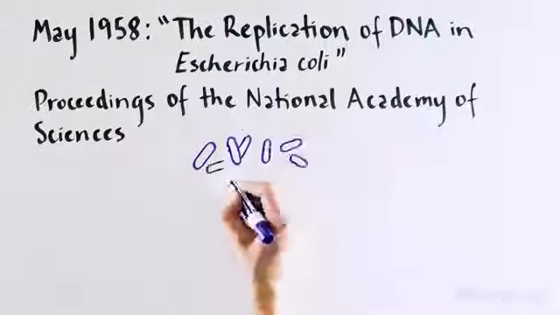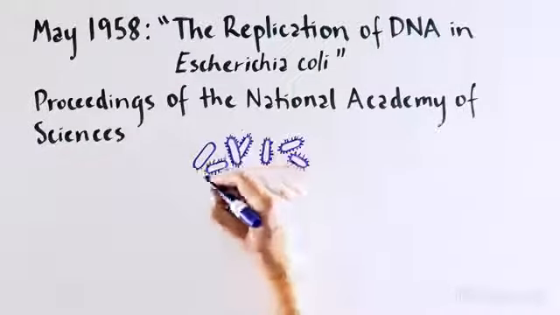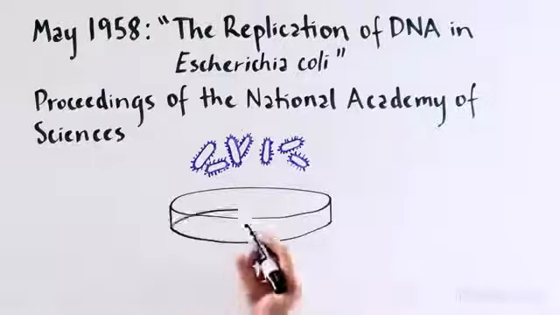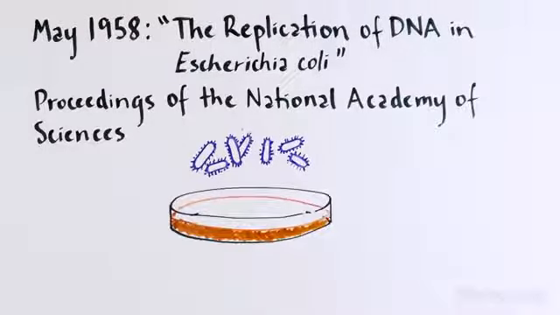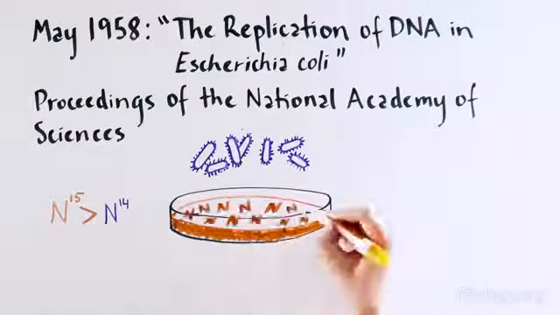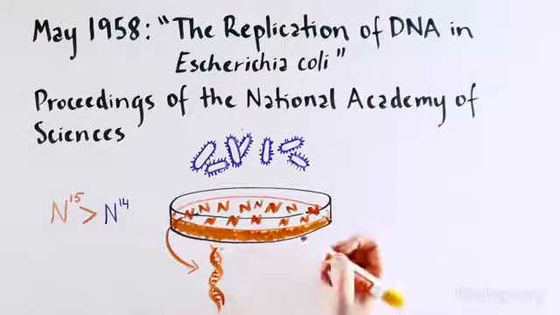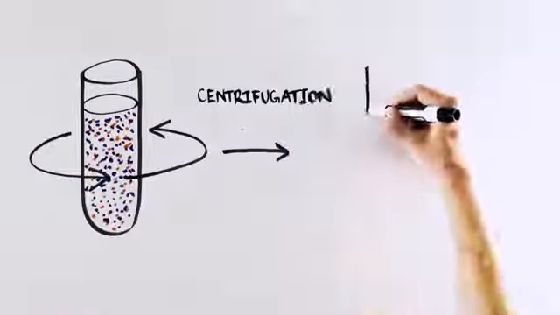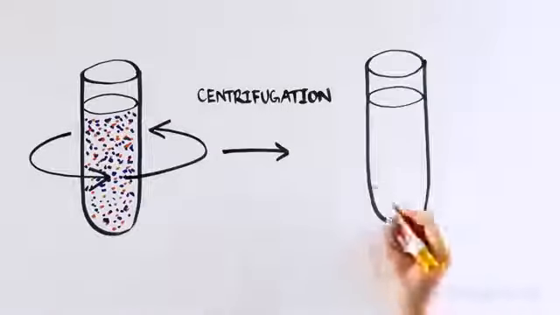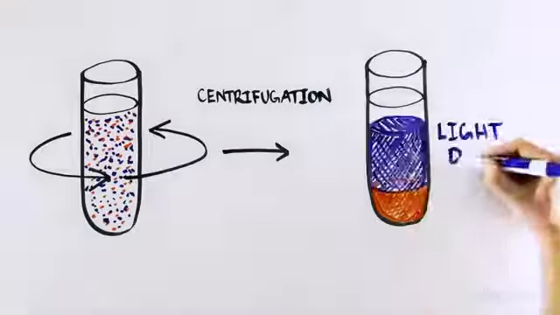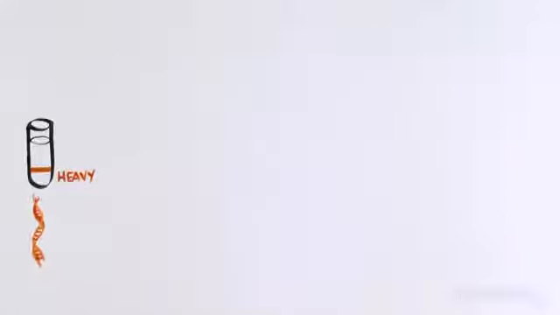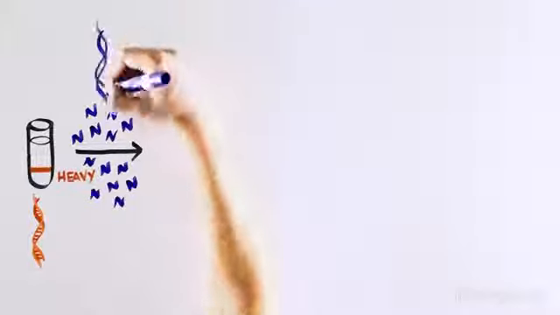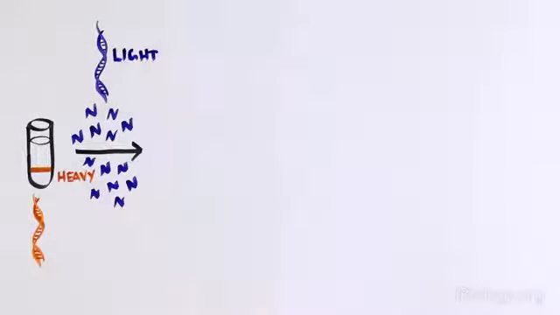These scientists used bacteria to answer the question of DNA replication, since it could be easily grown in the laboratory. They grew the cells in the presence of a specific type of nitrogen, which is found in DNA, that would make all of the DNA very heavy. They used centrifugation, which can separate things according to their weight. Initially, all of the DNA in the cell was heavy and was at the bottom of the tube, since it was grown in heavy nitrogen. Then they started growing these cells in the presence of light nitrogen, so all of the DNA made in subsequent cell divisions would be lighter.